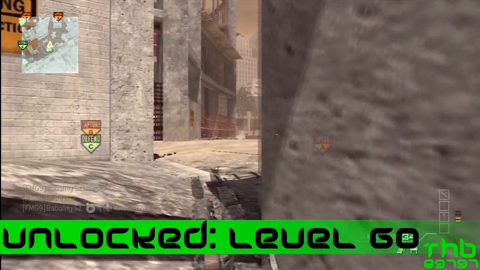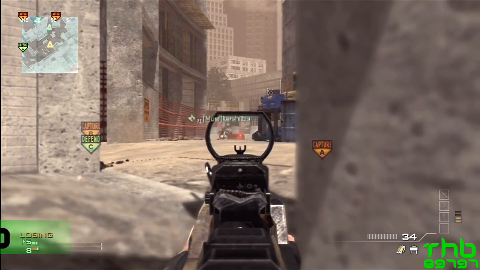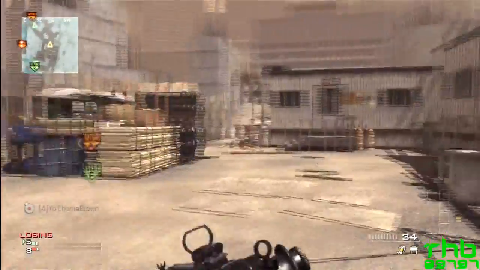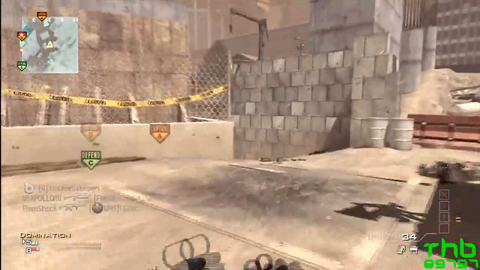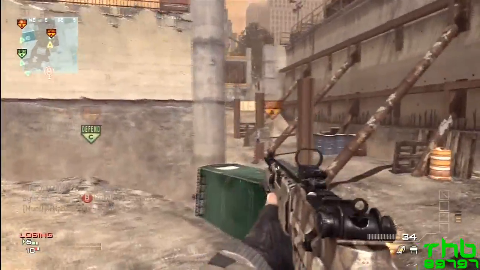So it's unlocked at level 60. You might be thinking, level 60, that can't be too bad. However, it's not the easiest thing to do because it's out of 80 levels. It takes a good amount of time to get to level 60. Anyway, let's move on to the rest of the stats here.